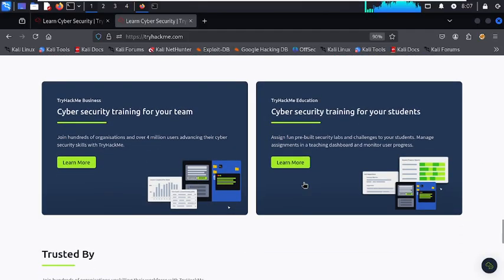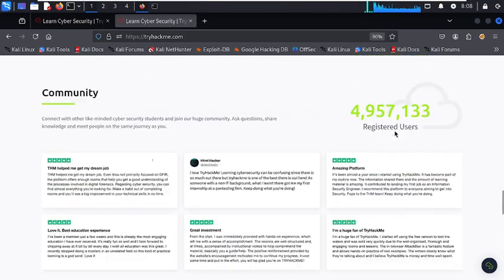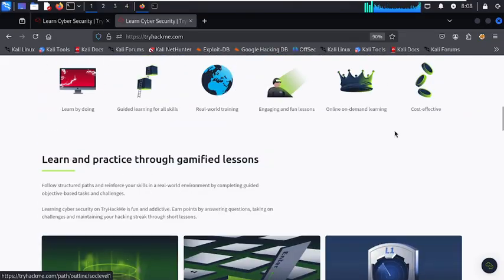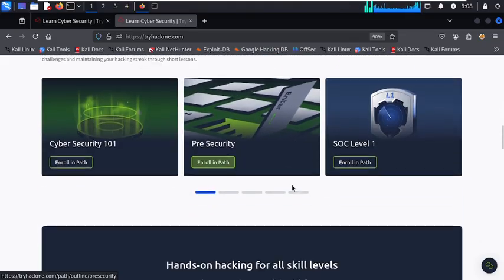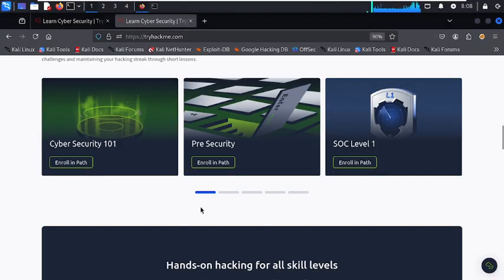You also see what they offer, cybersecurity training for your team. So basically, this means TryHackMe has offered a room for those who have cybersecurity businesses and want to advance their employees' skills in cybersecurity. TryHackMe also offers that opportunity. These are some of the several learning paths that they offer.